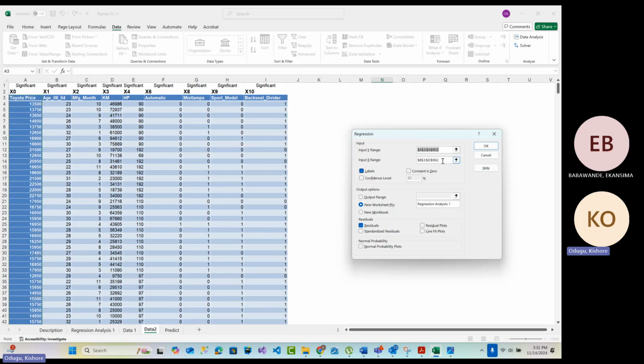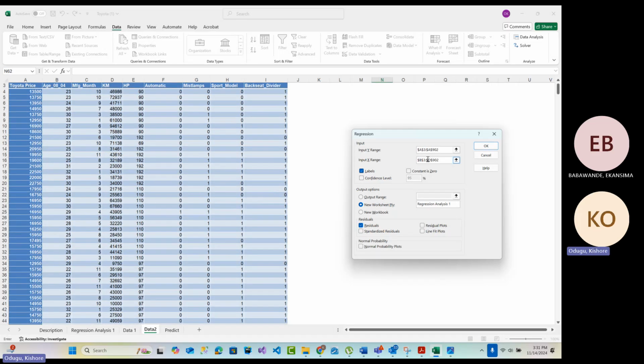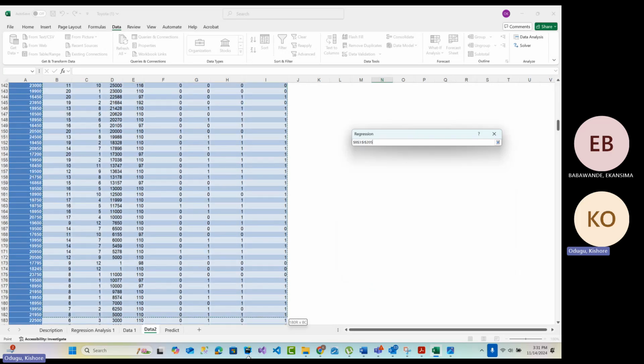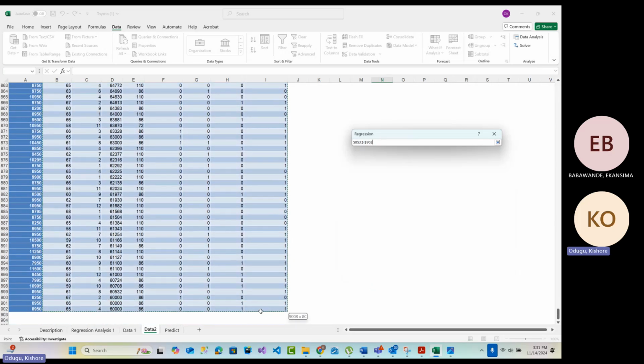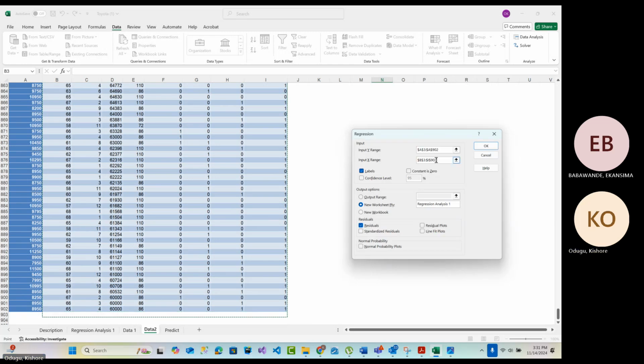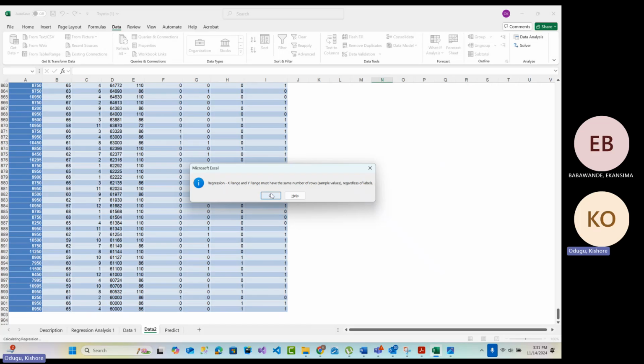It is already selected; the y-axis is the price prediction. And this one I need to change because I deleted the column, so I need to select the new columns. So I selected everything and I enter it.